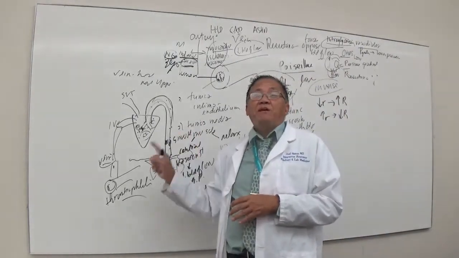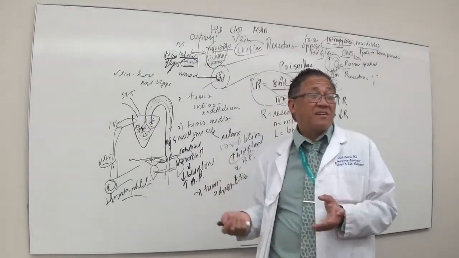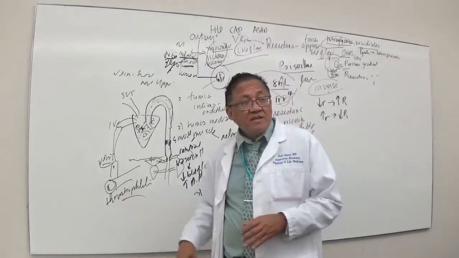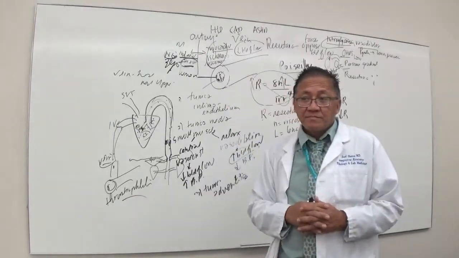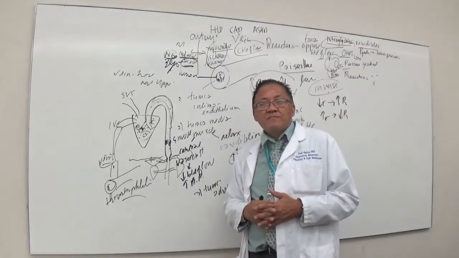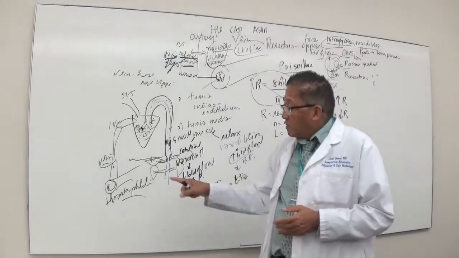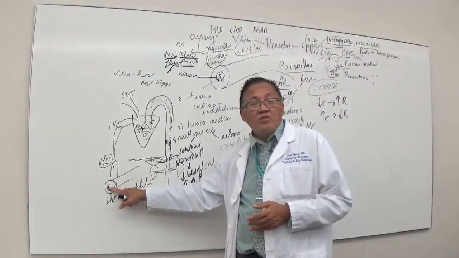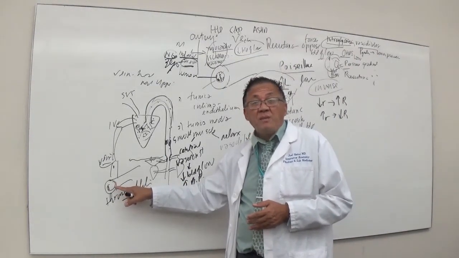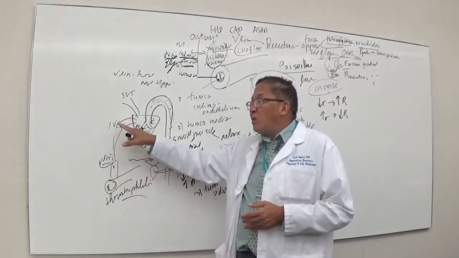Now, that could have been prevented if you ask the patient to walk, walk, walk, exercise, right? How do you prevent this? Exercise, walking. Now, what happens if this is already present? Would you exercise the leg? No, why? The clot that's attached to the wall could be dislodged, and it becomes what? A traveling clot.